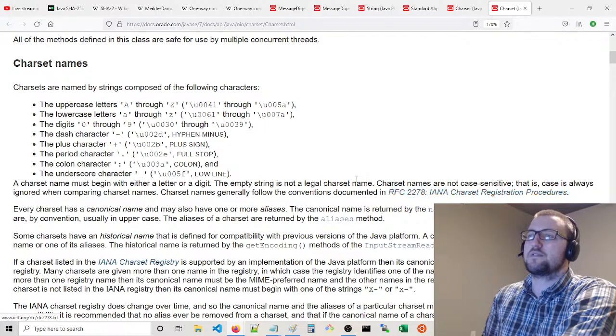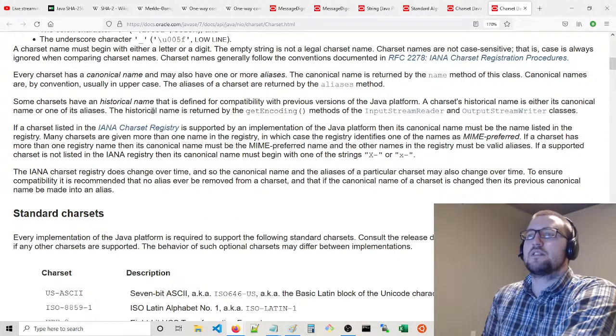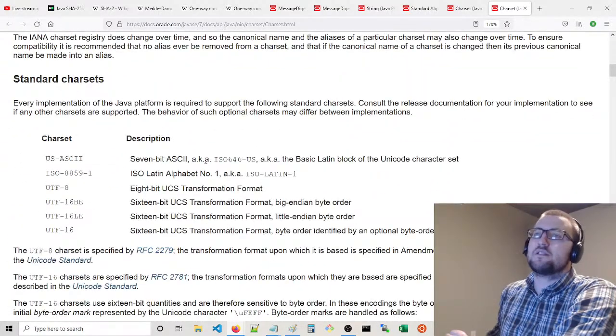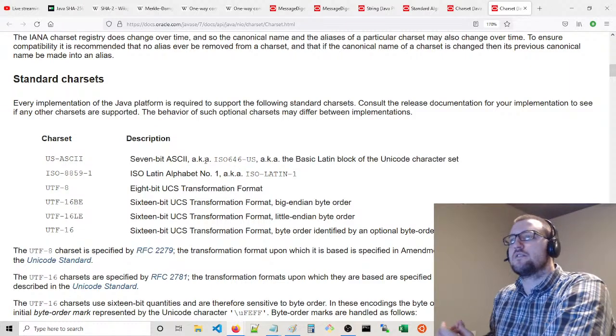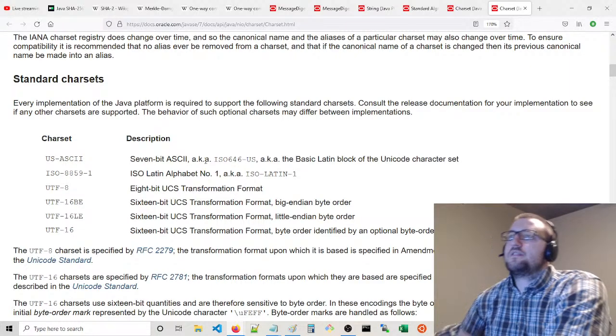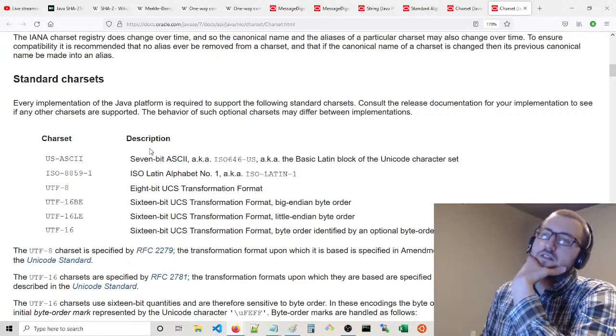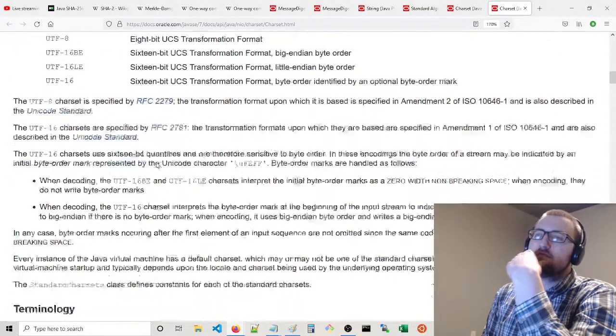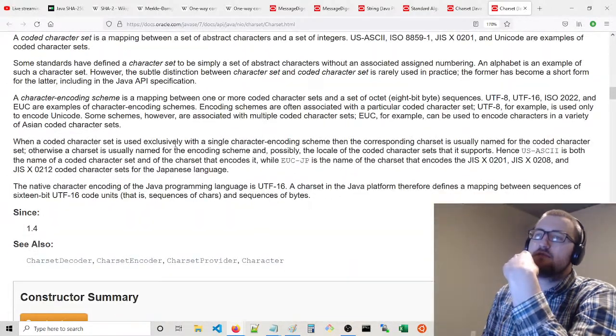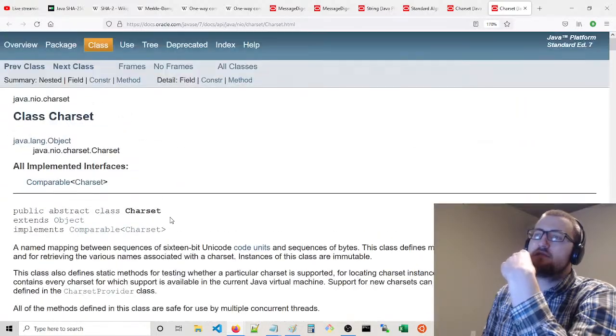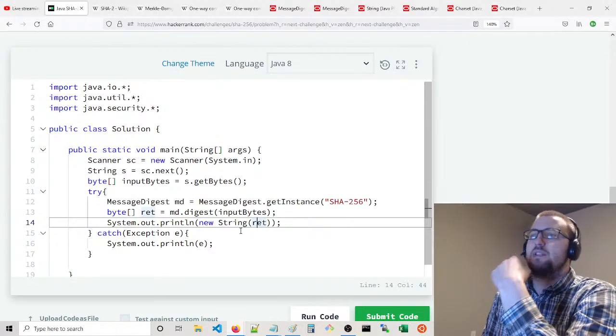Character set registration procedures. Character set 7-bit ASCII. Interesting. So it's supposed to be hexadecimal, right?